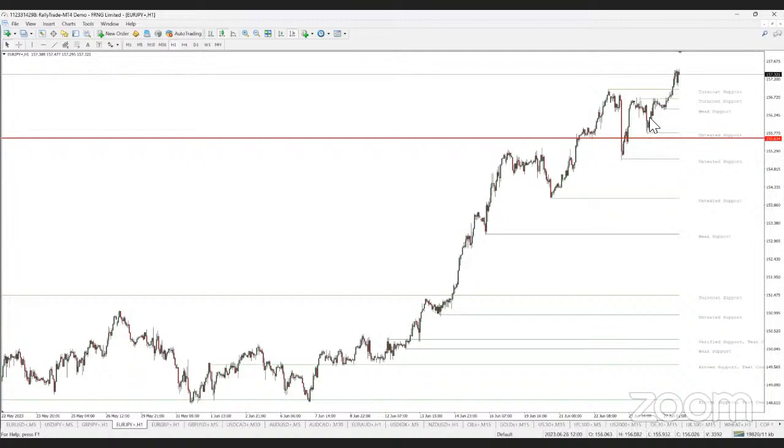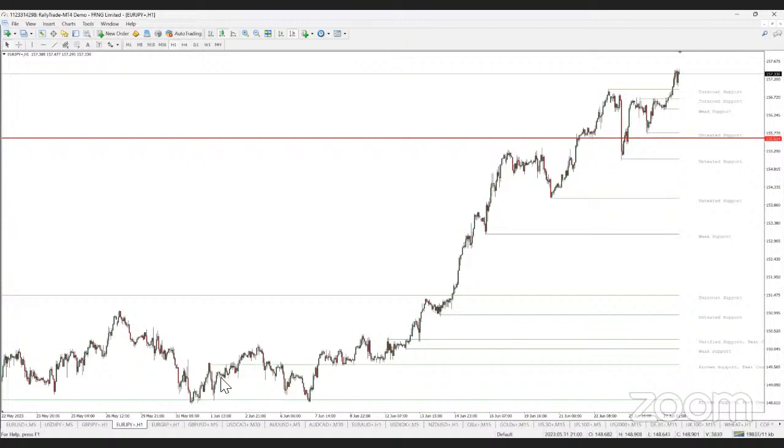So if you still want to go in for Euro JPY, you still have the opportunity to buy. Now, this is outside of what we're looking at today, but if you want to make some good profit on this instrument, you can still buy Euro JPY and follow the trend. It is still going all the way up.